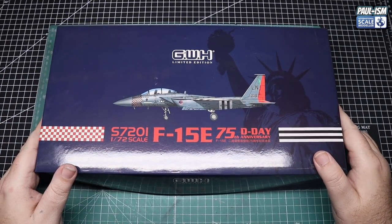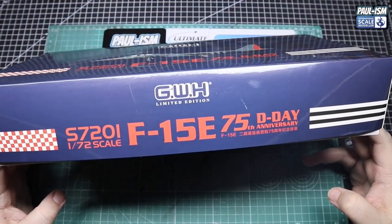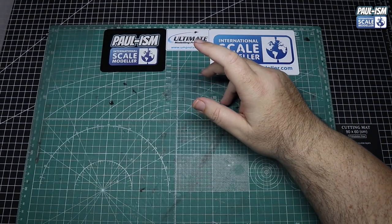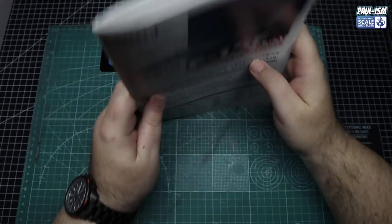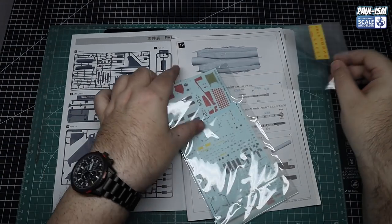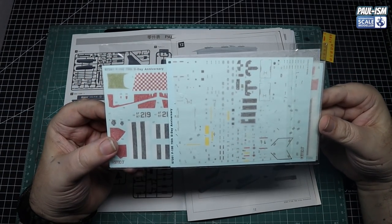Right then, Great War Hobby 1/72 scale F-15E. I've got the D-Day markings one. There's been a slight change of plan with this. I'm not going to do this scheme. I've got a different scheme which will be explained in part two of this. But today we're going to get this all assembled, primed, painted, and ready for some paint effects next time.